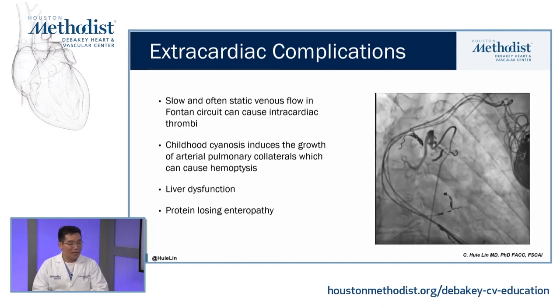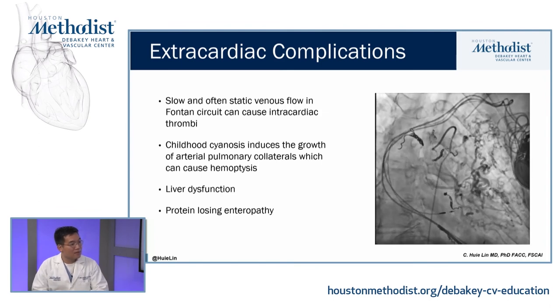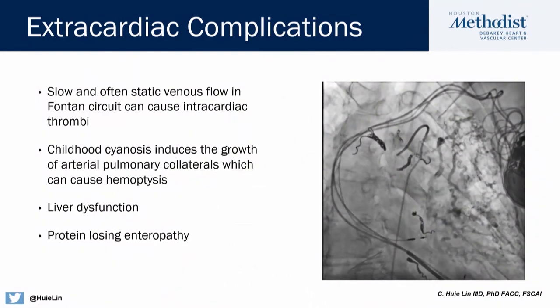Because this venous circulation is very elevated in pressure, it can back up into the gut. Sometimes because of elevated venous pressure in the gut, patients will leak protein into the gut. If large amounts of protein are lost, we see problems similar to nephrotic syndrome, such as hypercoagulability — which as we discussed can be catastrophic for these patients. They can also lose their gamma globulins and become relatively immunodeficient, and develop nutritional deficiencies and cachexia, all in the setting of already having a cardiac issue. It's a very complicated problem once we start to see complications from Fontan.